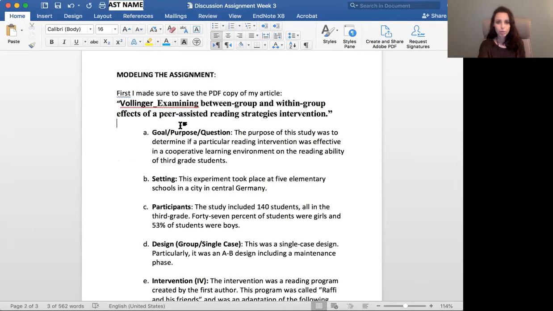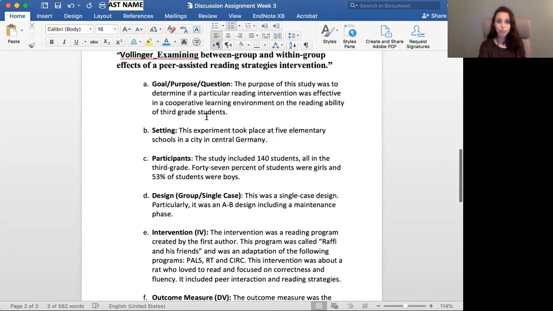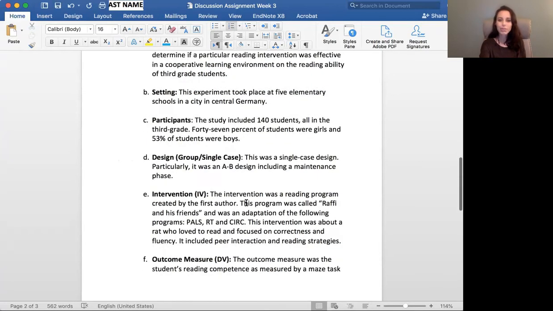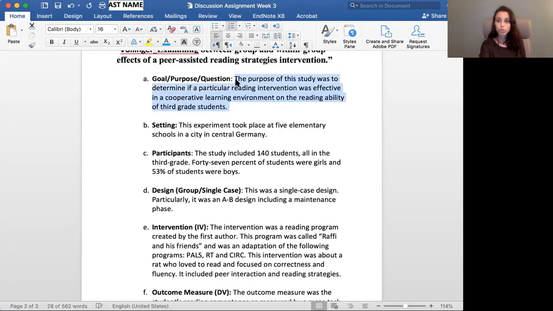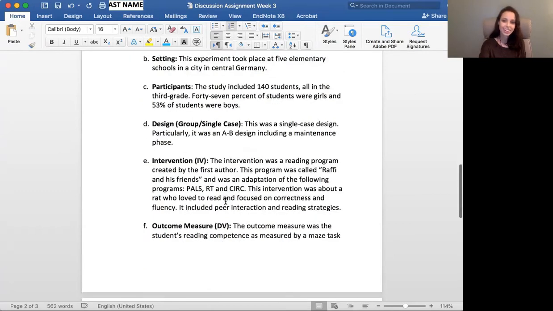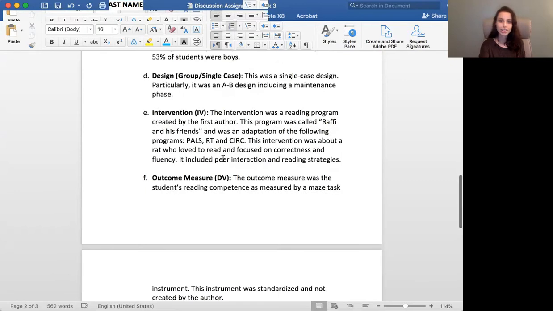Like I said, I modeled the assignment. This is my title. And then I literally went through that article I just showed you. And this is exact. If I turned this assignment in to myself, which I'm not going to do, I would get 100%. So if you follow this model, you will do great. Just make sure you have things in the right place, because that's the time you can lose points. And please do not plagiarize. I beg you. Just reword it, say it in a different way.